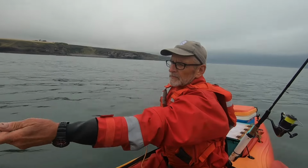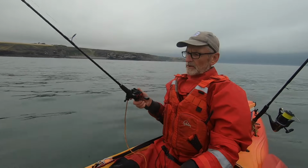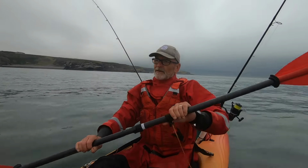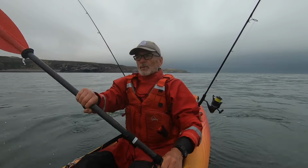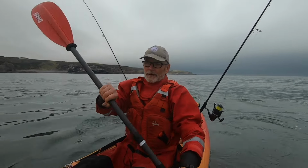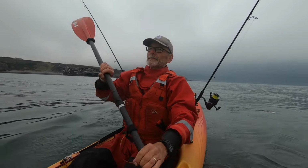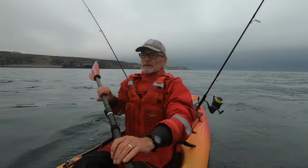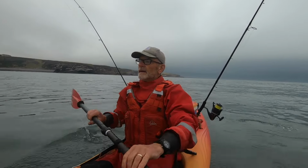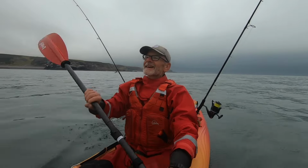I think in the old days, people used to really rip them right up in the water, and I don't think you need to do that. Right, I'll try not to whack you with the paddle there. I'm going to paddle towards the lighthouse and drift back in this direction. So we'll just head up here a little bit. See how we get on. I always say that, see how we get on.